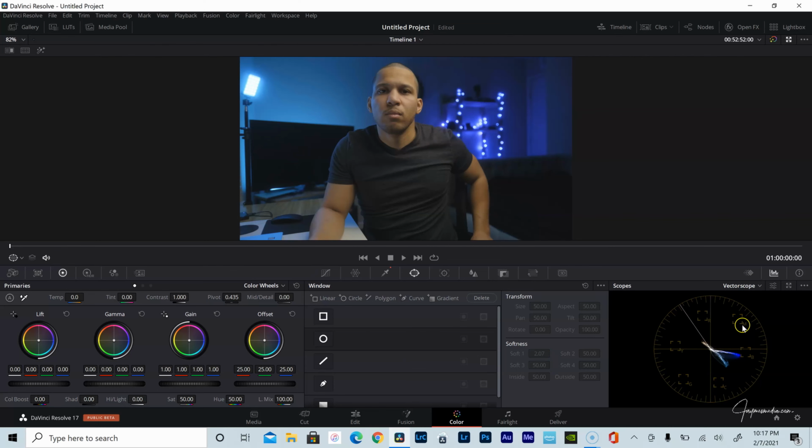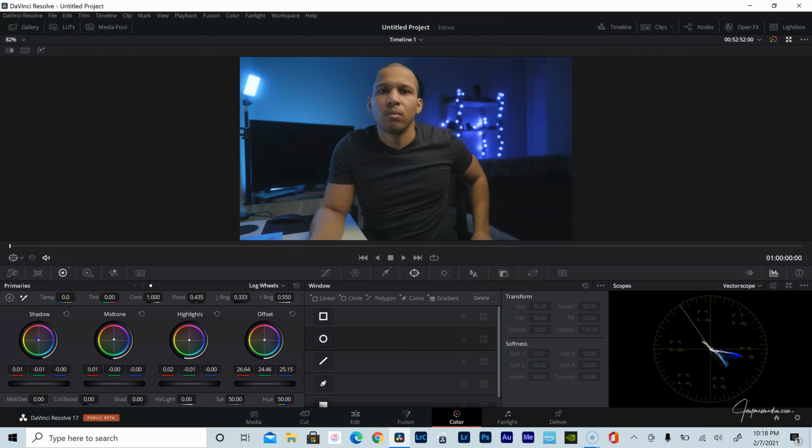So I already got that color. So my vector scope, I already have this line right here. And right here is the skin indicator line. So right now I'm about to go to my log wheels, because when I do my skin tone, I'm pretty specific. And you want to do that when you're actually color grading. So what I do, I usually just kick the offset up a little bit. And about right there is good. I may do the highlights a little bit, but not too much. Mid-tone the same. Sorry, let me redo that.